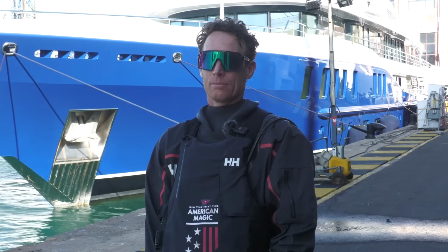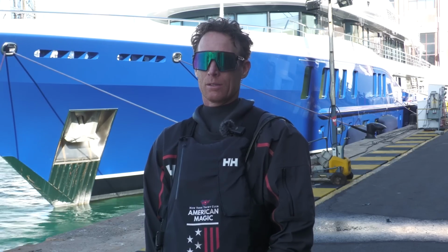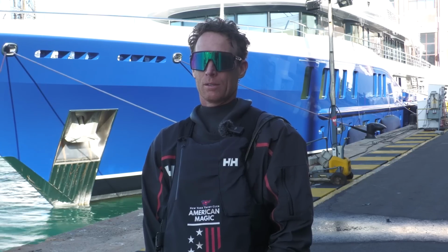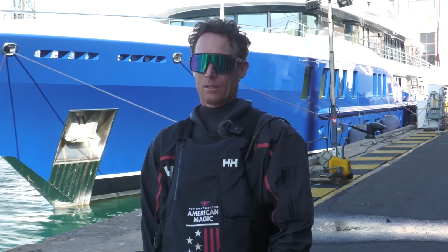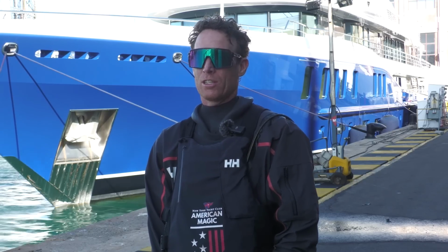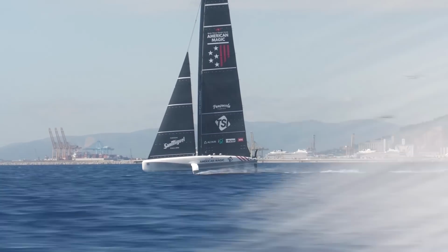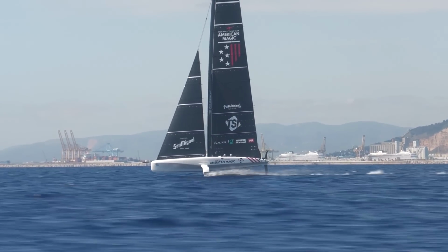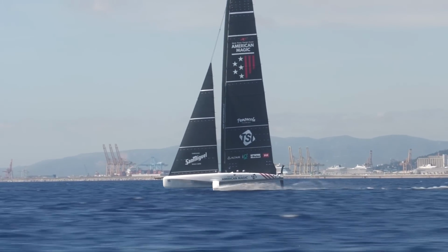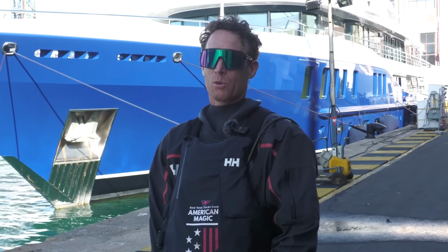Then, after these 3 days following you, we realized that the boat is much more unstable when sailing on port tack on the starboard side foil than on starboard tack on the port side foil. Would you agree with that? The foils are different areas, and so you need different hydro settings to manage the different areas of the foils, and some of this brings instability in certain wind ranges. When you go in certain speeds, there's a difference in stability, but when you're at different speeds and the hydro settings are a little different, it becomes quite unstable.